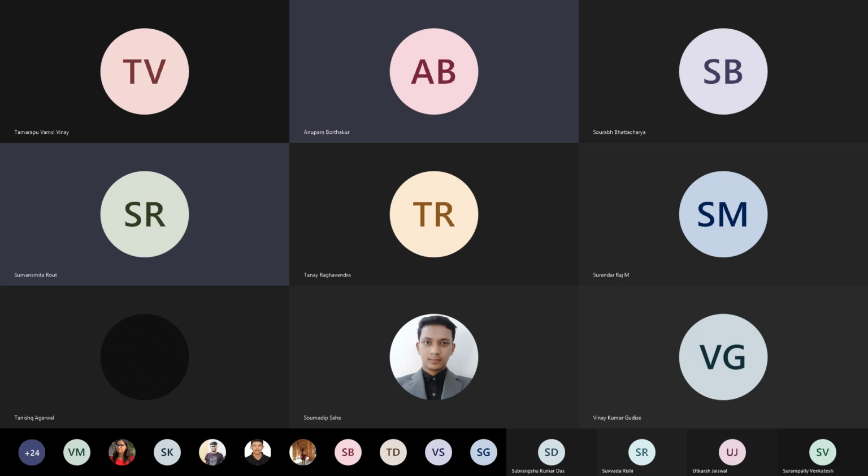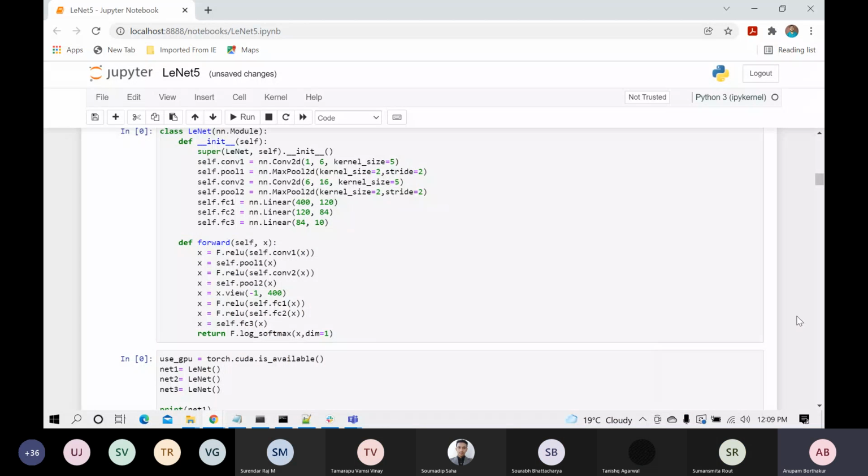Linear means, yeah. But it is given that 1 cross 400 is predefined, meaning what we get from the previous max pool or something. It has to come from the first layer. Like initially, see in the conv1, you have to give. Let me share my screen. Just a second. Okay, sharing my screen. So is my screen visible, everyone?